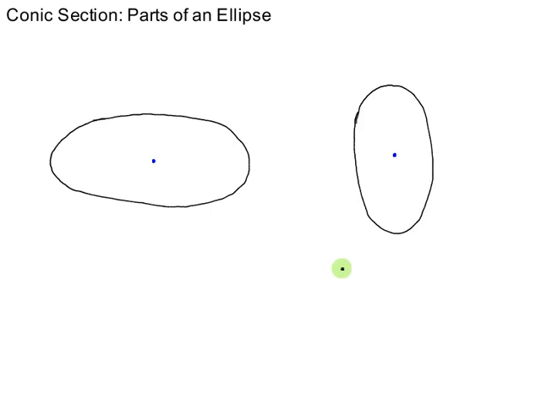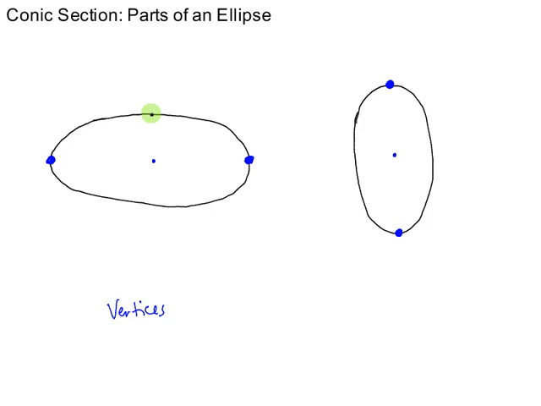I've got my ellipses here with their centers drawn. There are 4 critical points on an ellipse. The 2 points on the ends of the major axis are very critical. Each of them is called a vertex. If you recall, a parabola has a single vertex. An ellipse has 2 of them. So the plural for vertex is vertices. I'm writing this in blue down here rather than crowd up the picture at the top. So the 2 points on the end of the major axis are called vertices.